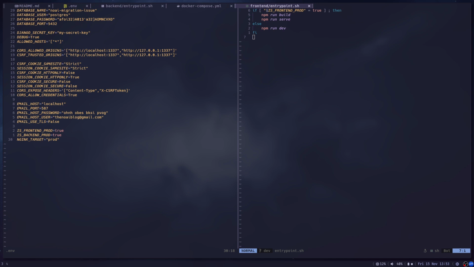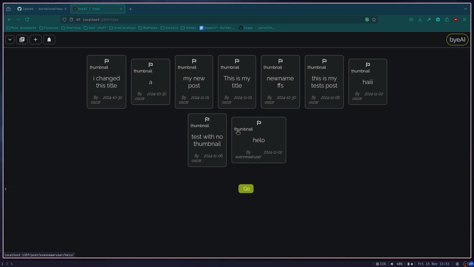So I've been setting up everything for deployment, and I've set up the front end, the back end, and NGINX. But the issue that I'm having is that the front end is being a pain when it comes to getting images. I think I know why, but just to show you, this is what's happening, and what should be happening is there should be an actual default thumbnail loading here, but that's not happening.